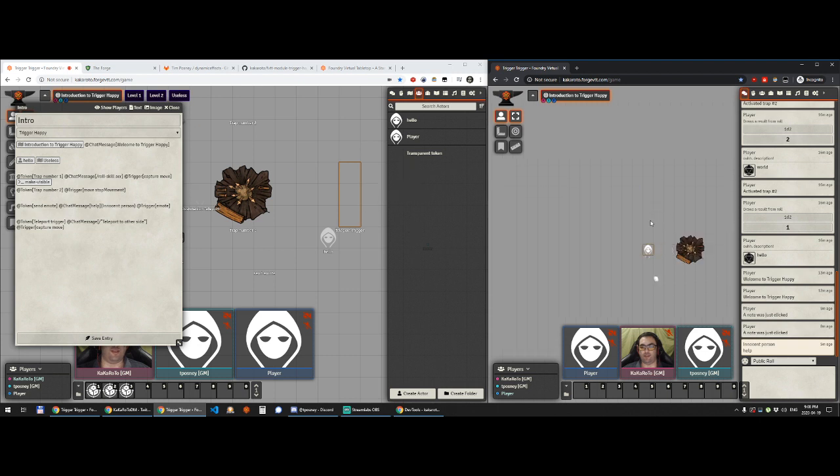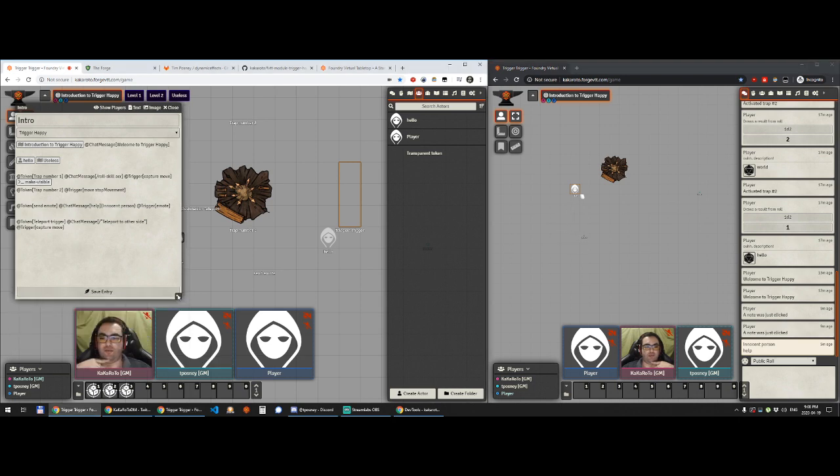There. So I get teleported even earlier. So you could put that on top of a staircase, and it teleports the people to the other side of the scene as well. So if the target token is on a different scene, it'll take them to that scene. Yeah, exactly. So you can have one at the bottom of a stairs in a different scene and just call it like bottom stairs level 3, and then have them linked that way.